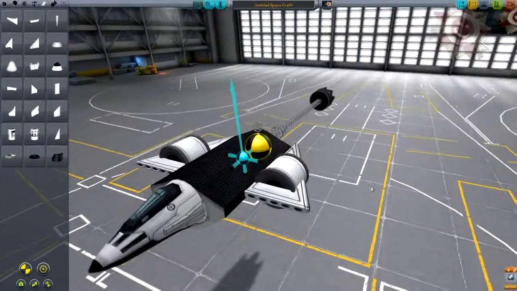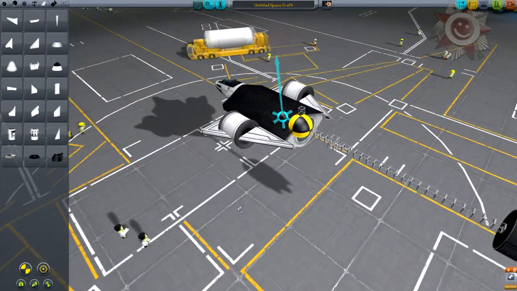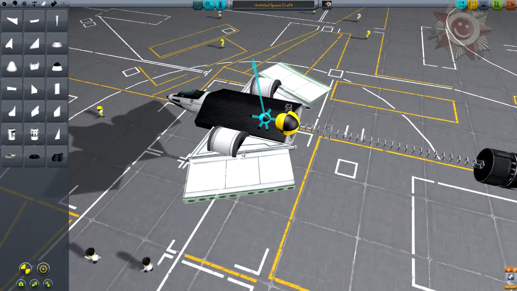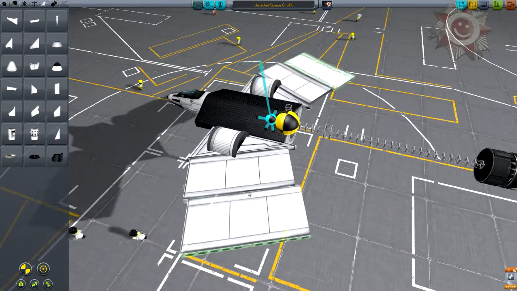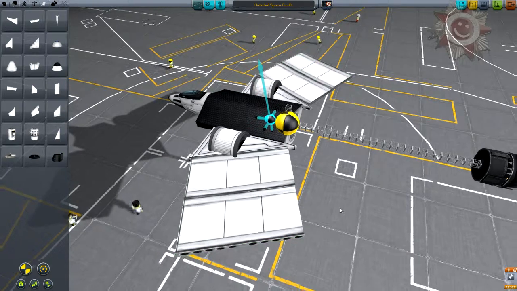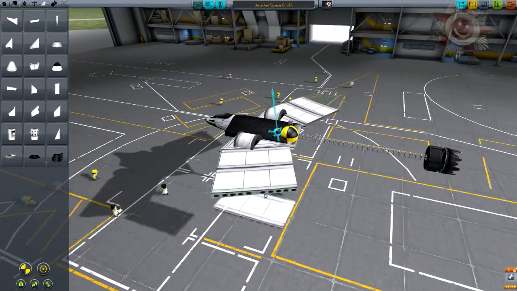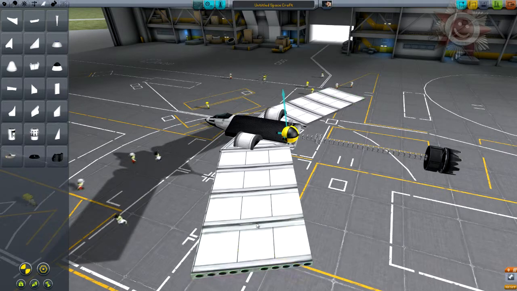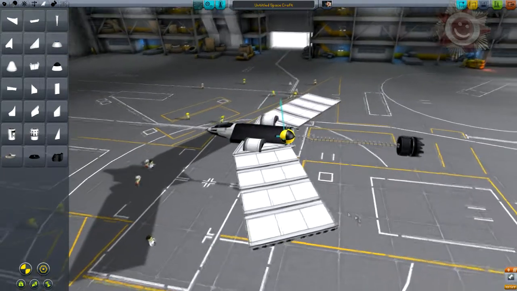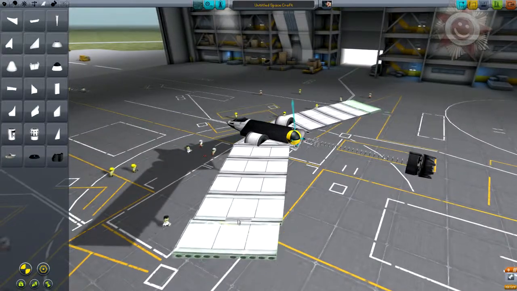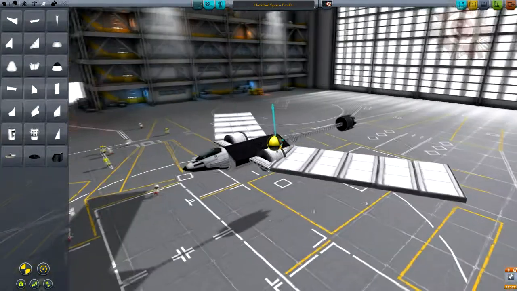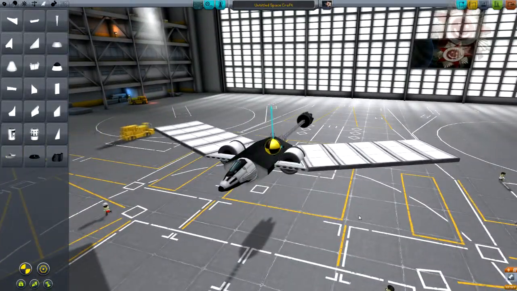I'm going to start designing my wings and put some wing parts together, and see where we can see in real time that the center of lift moves backwards when we place these wings, but it's not moving enough.